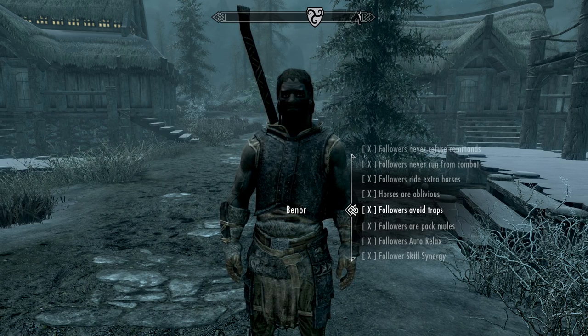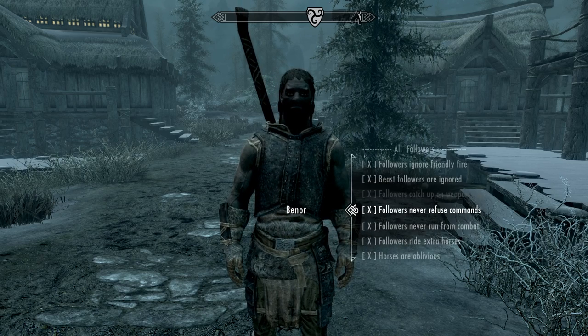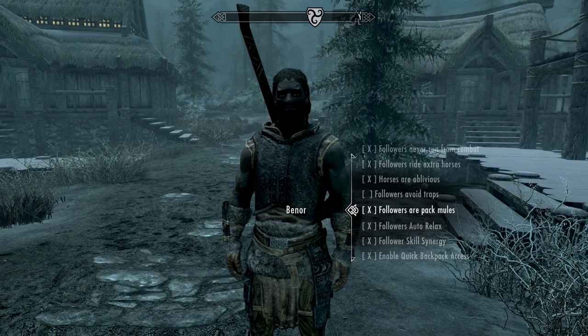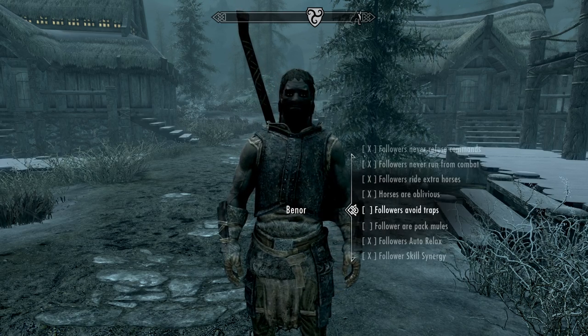Let's see. Avoiding traps. Well, to be honest, yeah, that is a bit of a cheat, so I'll turn that off. Pack mules. I don't know what pack mules means. Possibly means they can carry more. I'll go ahead and turn that off.